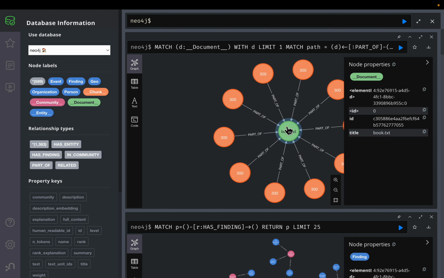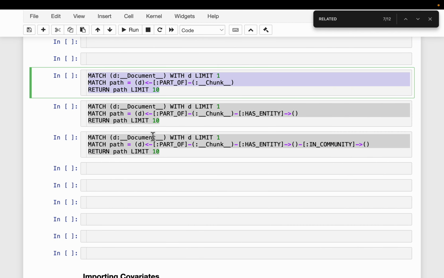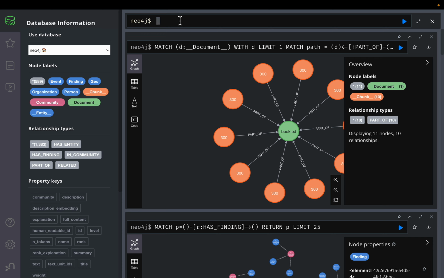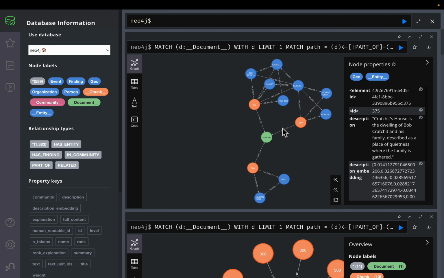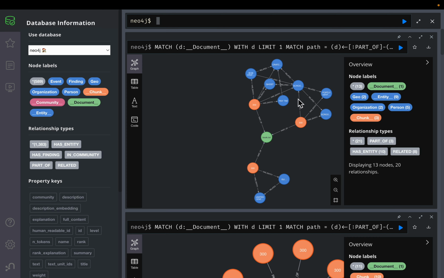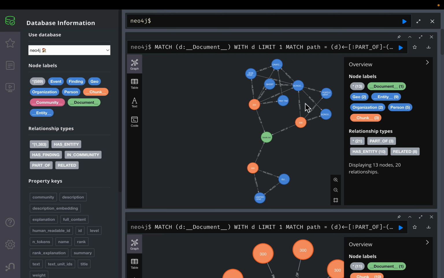All right, so we have level 1, level 2. Now let's add level 3, which is entities and relationships. I'm going back. This time, to the same query, we are adding has entity, so we are bringing in the entities information also. So we are adding level 3. Level 1, 2, and now we should have level 3. All right. So source document, again the chunks. Now this time we have the entities and also the relationship between the entities.